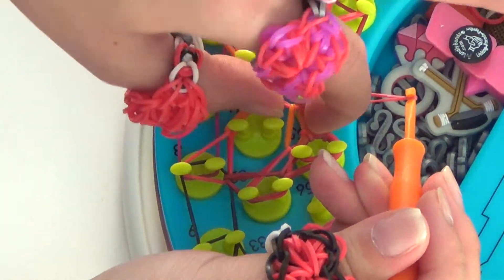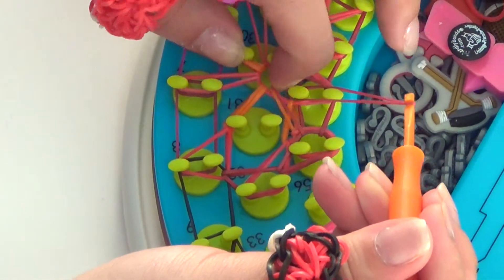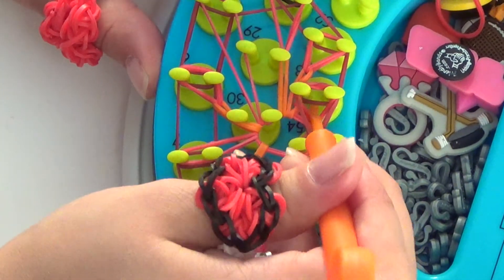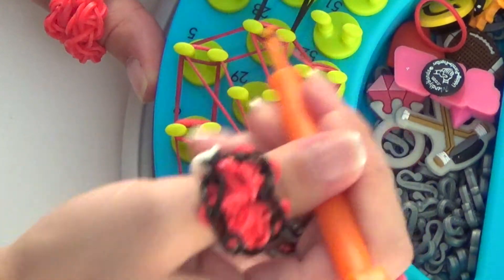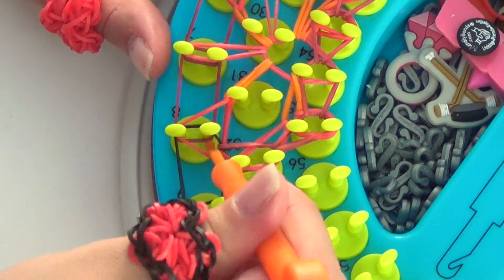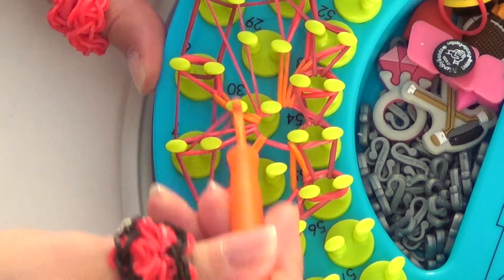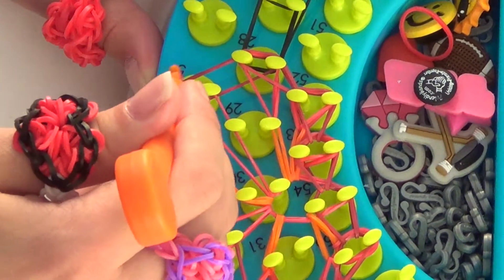This could happen to you — my orange slid underneath here, so that's okay. We're just going to pull that off so this rubber band can come out and move freely. Pull back and hook forward, and then one more. Now we're going back over to the beginning of the heart charm. Push back the red rubber bands, pull garnet forward. Push back red, garnet forward — and two more times.